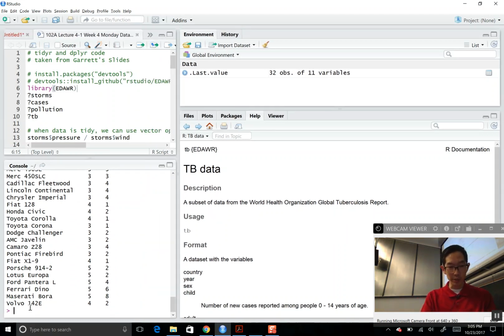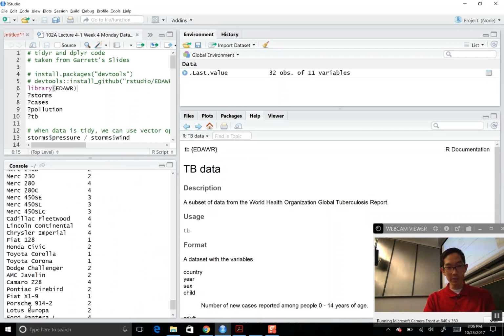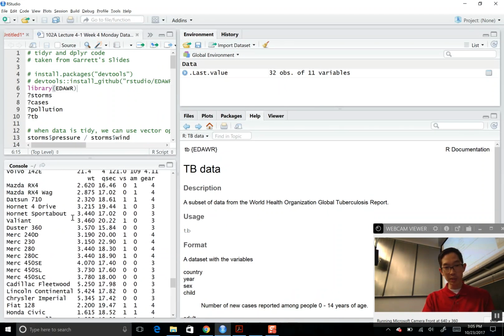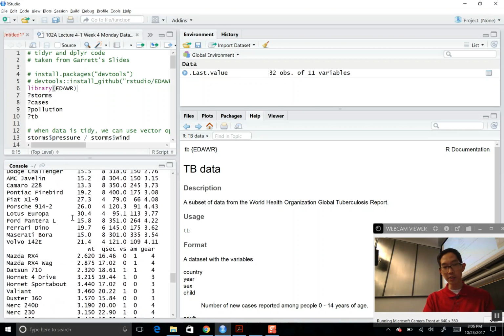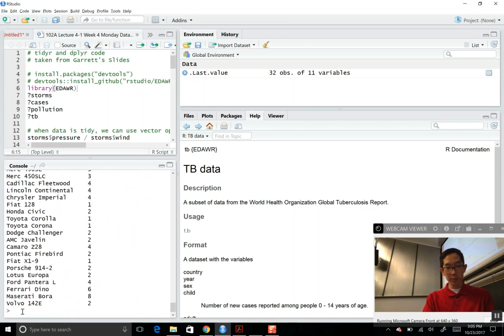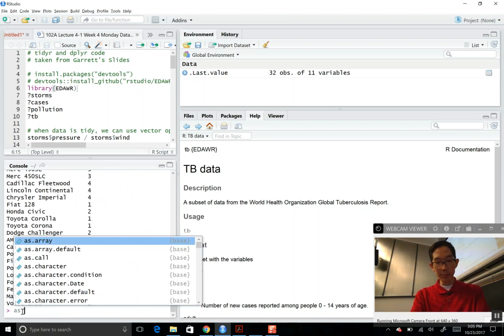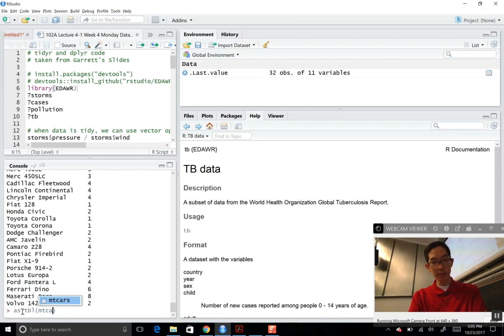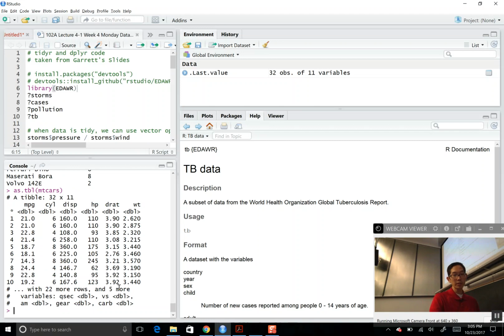Maybe I'll just widen my screen a little bit, okay? Again, it just tries to output the entire thing onto the console window. If I wrap this as a tibble and call as.tibble mtcars, the difference is that the tibble recognizes it can only fit 6 of the variables, and it only tries to fit some of the rows.